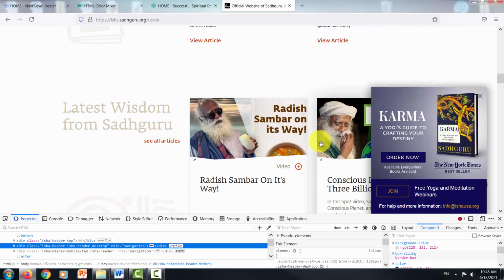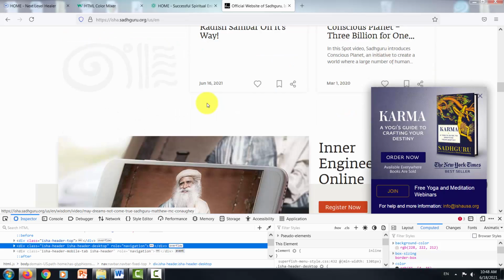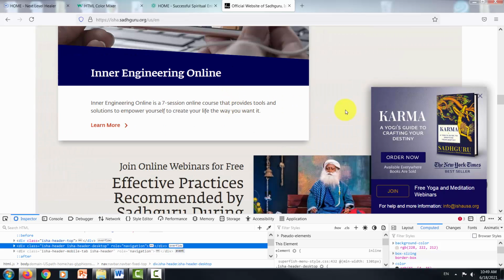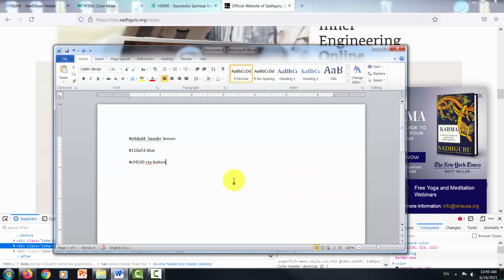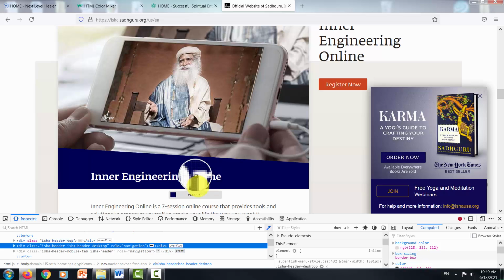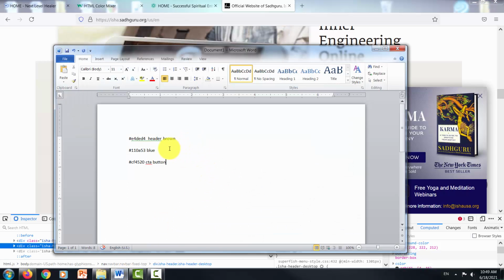Again, not to rip off his site or anything like that, but just to get the idea of what colorations he's using. So this blue was probably the same type of blue, but let's inspect it and see. It could be different. 0054. Nope. So it's a different blue. So yep, go there, and that's one of his highlight blues.